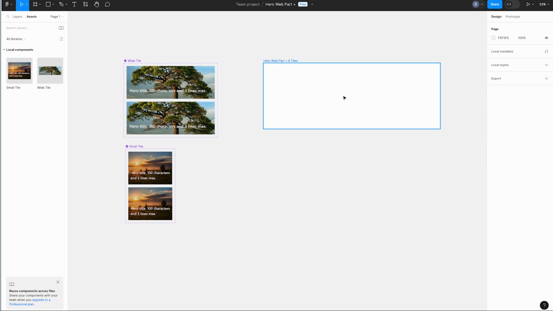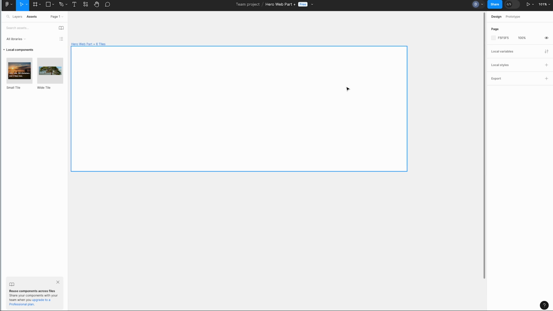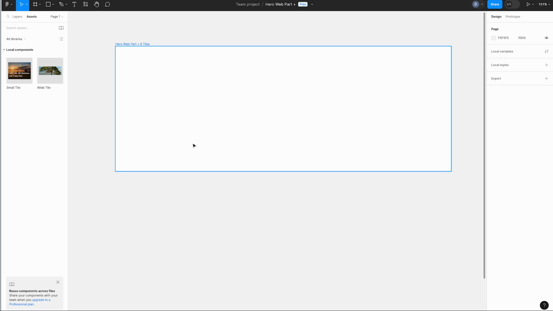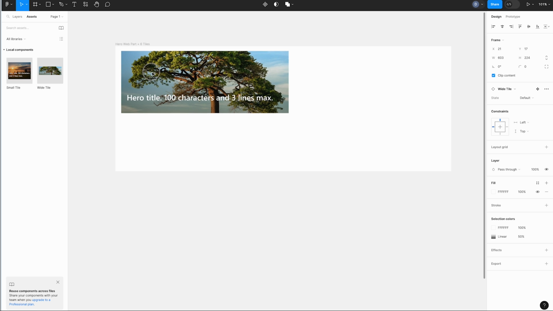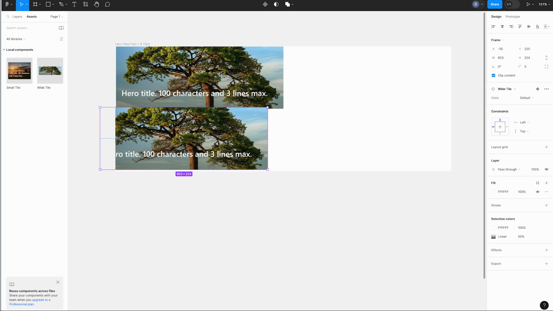So I'm going to zoom in. So if I hold Alt and kind of scroll in on the scroll wheel, that'll work. Or I could just choose this bit up here, which will also work. But now we have this canvas and let's just build out. So I want 2 wide tiles. So I'm going to select that one there, drag it into there, and then I can just position it wherever it makes sense here. Do the same here.